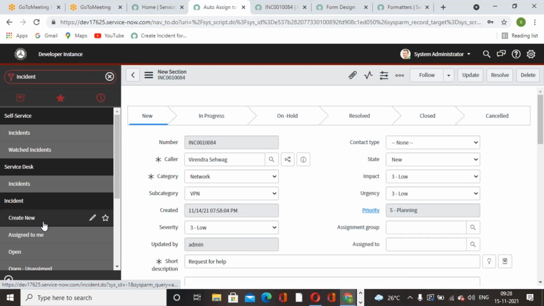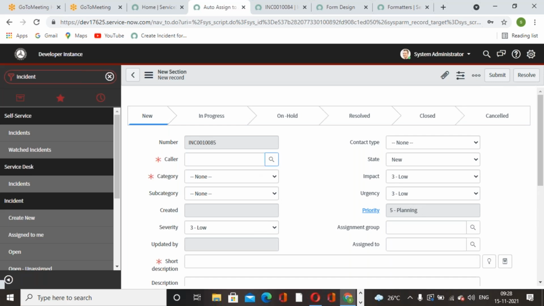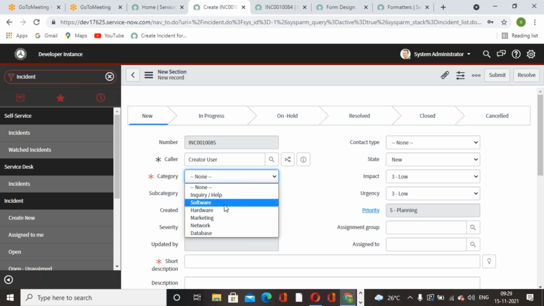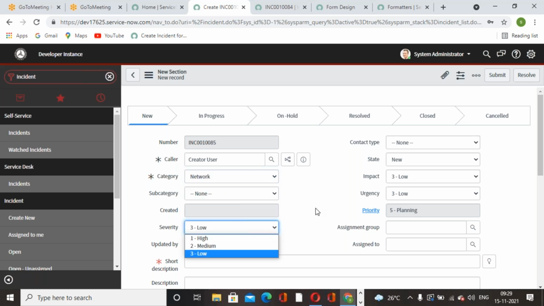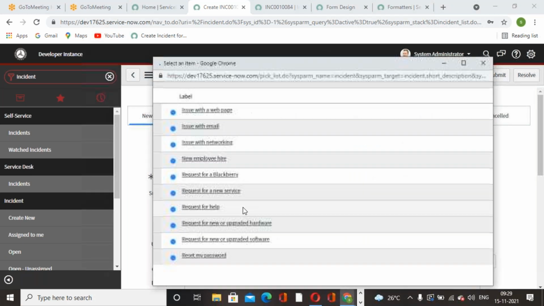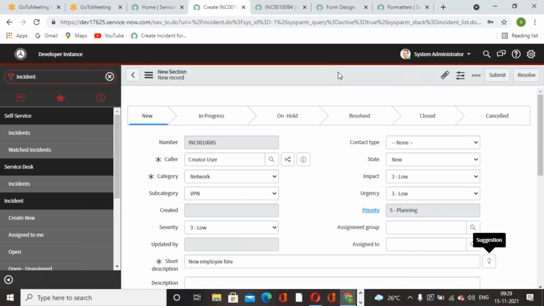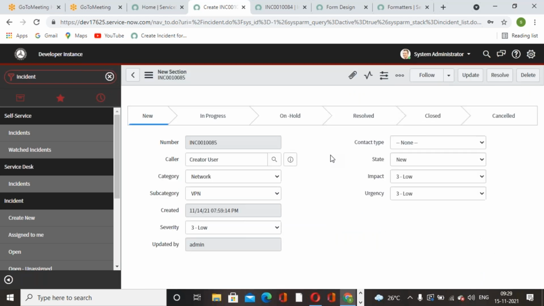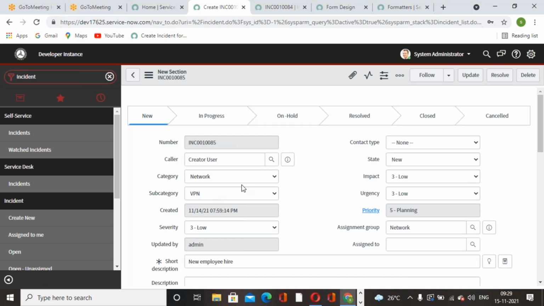Okay, let me create one more incident. Category is network, subcategory is VPN, and you can submit. When you create any ticket with that particular criteria, the ticket is automatically assigned to the network group.